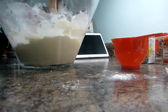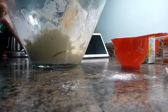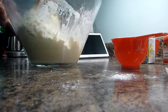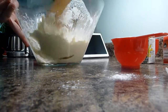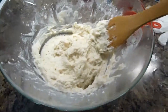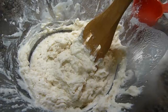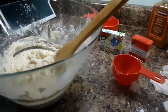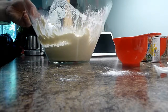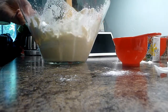And I should not have put away my flour because I'm going to need more flour. This is way too sticky, so I shouldn't have added all that water. So I'll show you what I mean. This is far too sticky. Way too sticky. So I gotta get my flour back. That's probably a 4th cup or 3rd cup. Probably a 3rd cup. And I'm making a mess.